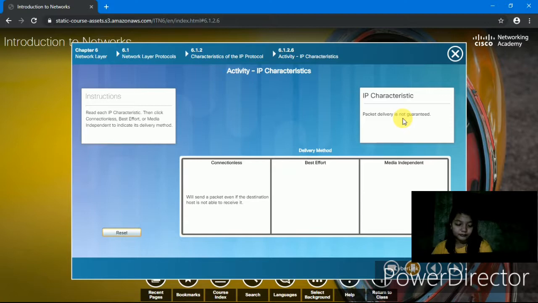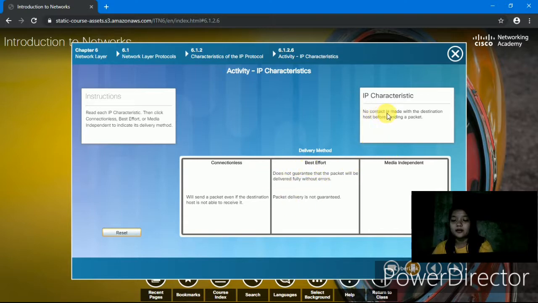That is a best effort. It's also correct. Does not guarantee that the packet will be delivered fully without errors. That is a best effort also.